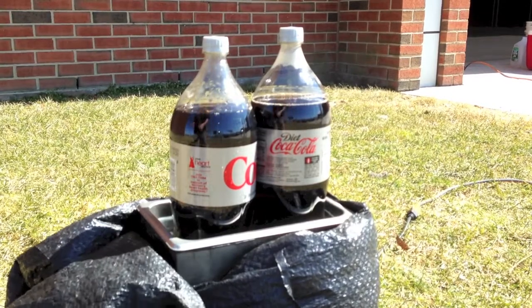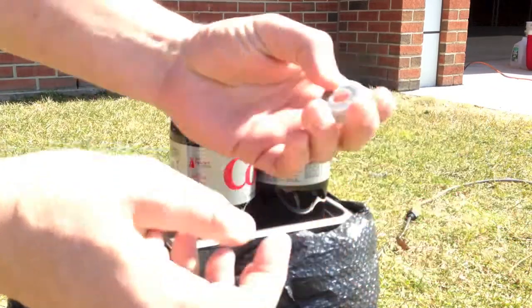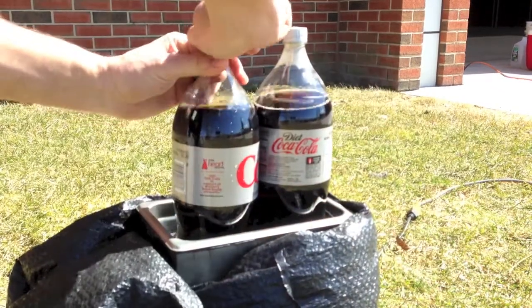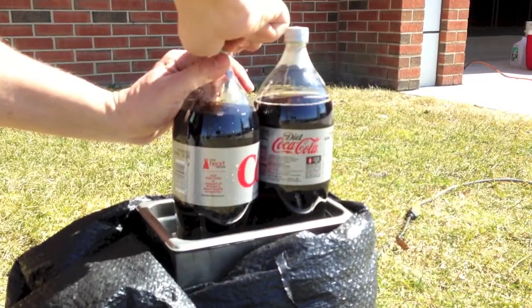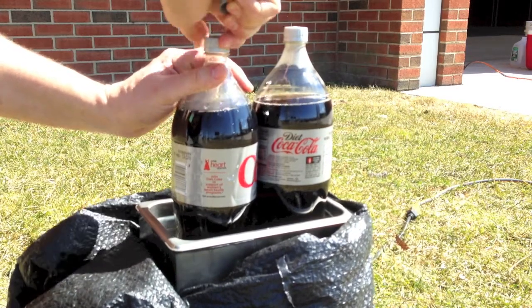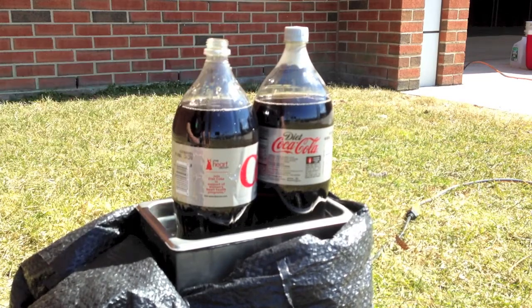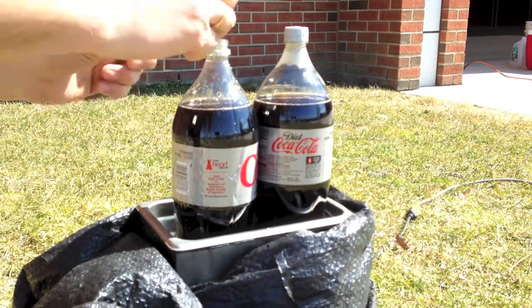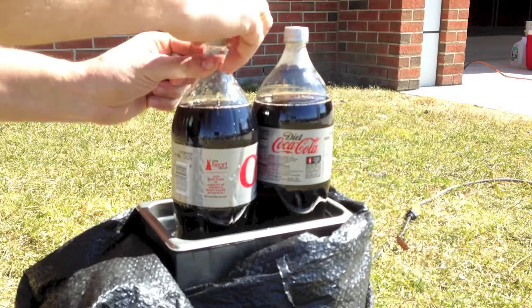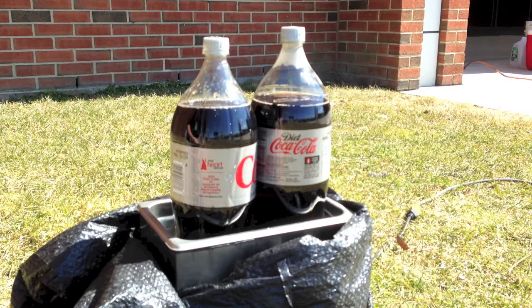What I'm looking to do is exchange these tops for drilled-out holes on these tops, and when we turn this on, we're going to get ourselves hopefully a geyser — much like you've seen in other places — and we're going to create nucleation sites that the CO2 can collect, become bigger bubbles, and leave this solution when I turn the ultrasonic cleaner on.